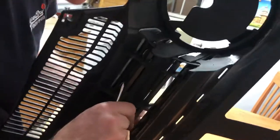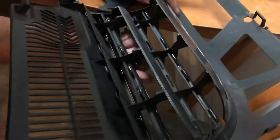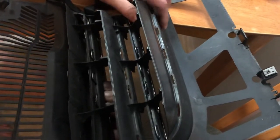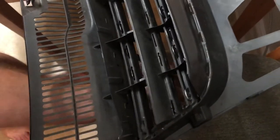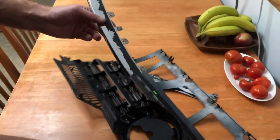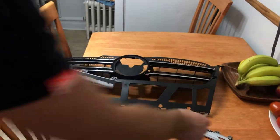You gotta wiggle with them a little bit, it's a messy job I tell you that. But you can see it's moving out. So those pins, they have little tongs inside — all you have to do is press them. Boom, voila, it's out. So there you have it, this is how you remove them.